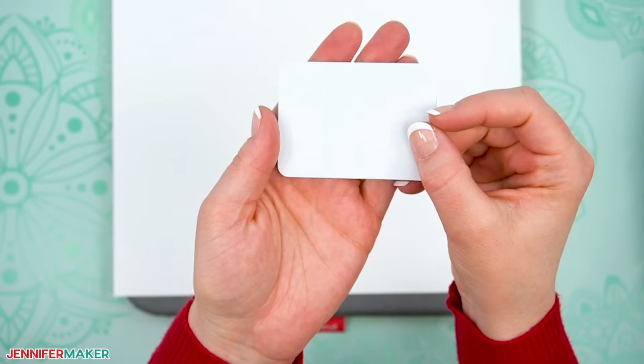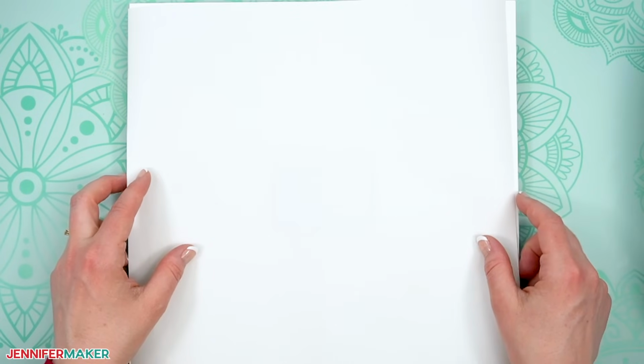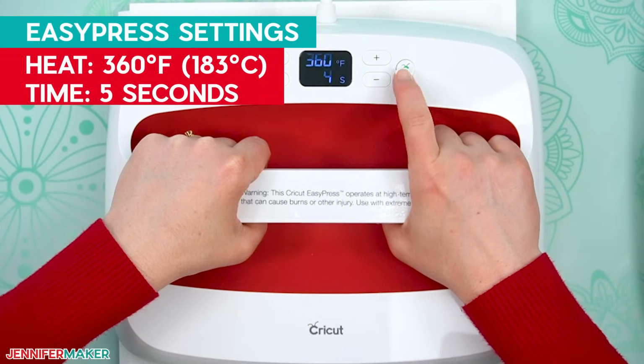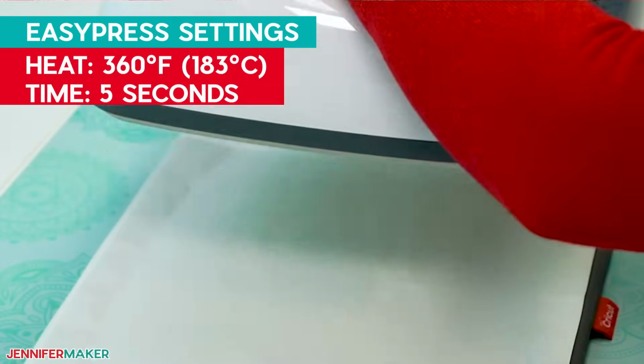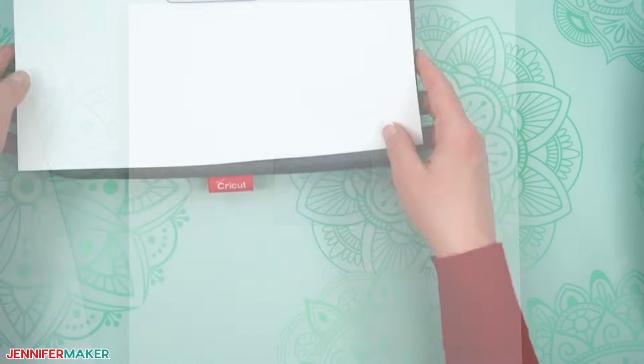Then place it face up on your pressing mat and cover it with a sheet of white uncoated butcher paper. Cover the entire area of your magnet with the Easy Press and preheat the blank with medium pressure for 5 seconds to remove any moisture. Then lift the Easy Press and place it back on its base. Carefully lift away the butcher paper and set the magnet aside to cool.